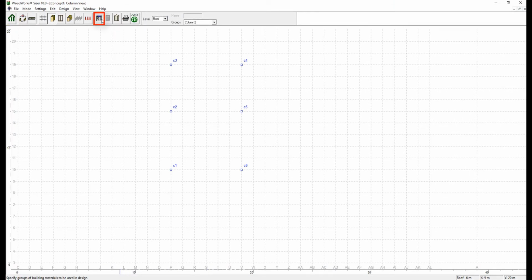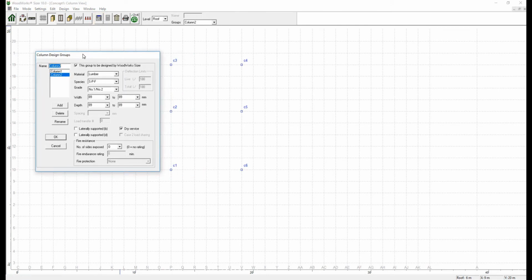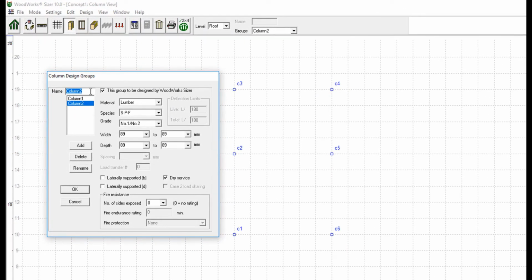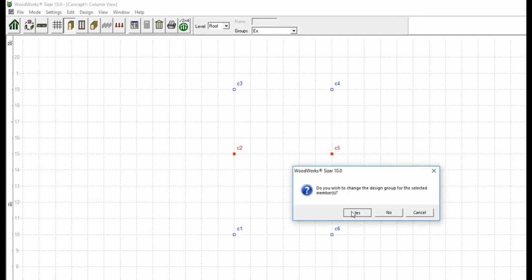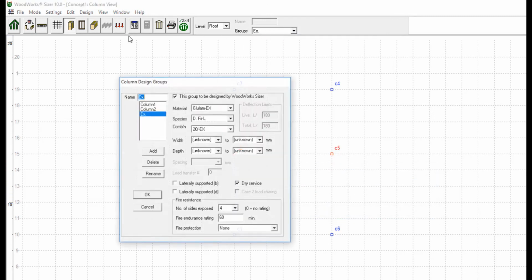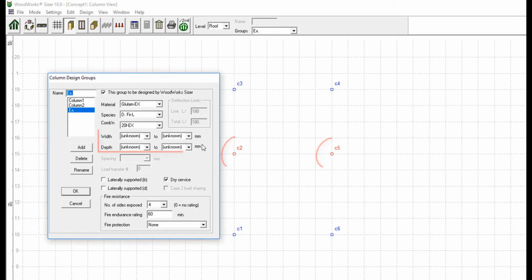For every member type, if you click the form view icon, a window will appear where you can make multiple design groups with different details. This is useful for, say, specifying different types of beam or column members in the same story, or specifying different members on each story. In order to assign the newly created details to multiple columns, you would have to select them by pressing the Ctrl key and choose the group in the toolbar. If you leave unknowns for the group and specify the member in multiple places, concept mode will base the design of that member on the member with the worst case loading.